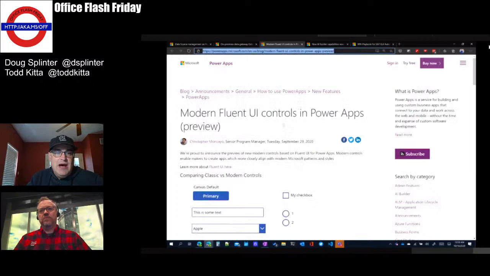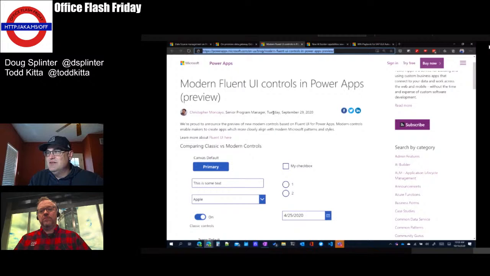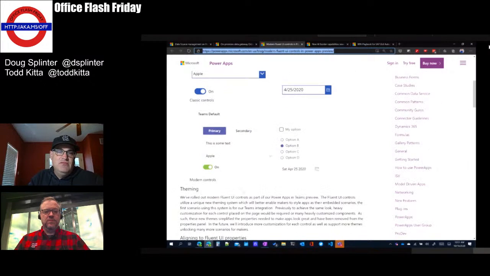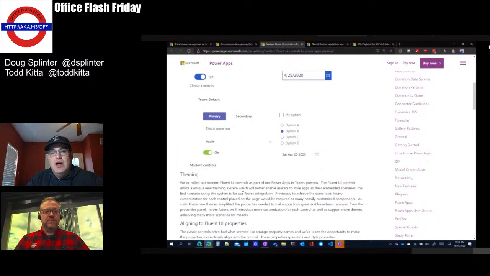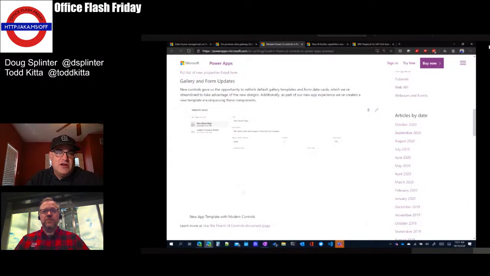Cool. So Power Apps. This is nice because it's always nice to get a new coat of paint on some things, right? What we're shipping in preview inside of Power Apps is the Fluent modern UI controls, which look a lot like Teams, right? That makes sense because I think Power Apps is going to continue to be more and more prevalent, relevant, embedded inside of Teams, which is all goodness. So it makes sense that the UI should be consistent. This should be pretty good. It goes through how you can update some of your existing controls to the new modern Fluent controls.